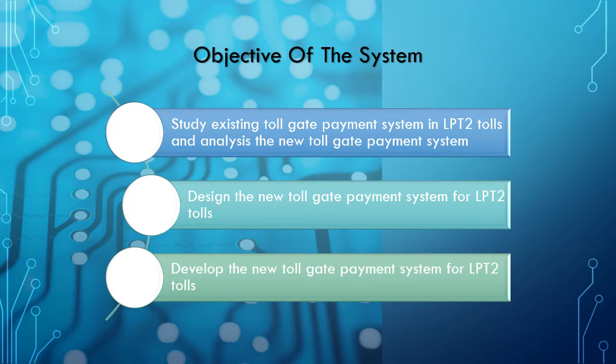Next is to design the new system. The new system helps the government to reduce the manpower at the highway toll. This is by making all the work that needs to be done by people obtainable from the app. Third is to develop the new system. The app can be installed freely on users' smartphones and they just need to register and connect their Touch 'n Go card number into their app, which helps users to access their cards anytime and anywhere.